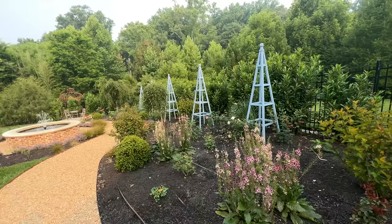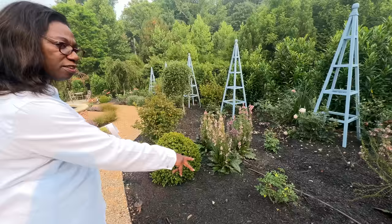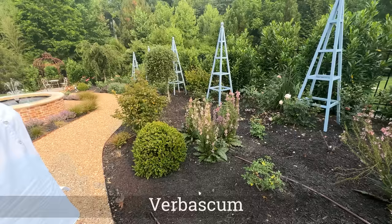I know many of them. I have to admit, this new bed, I haven't memorized where everything is. But this is Augusta Louise, both of these. It looks like it needs some iron. What is this here that's blooming? This is verbascum. With a V, okay. It's really nice, and it will rebloom. I've cut it back a couple of times. It's reblooming. That's very pretty.